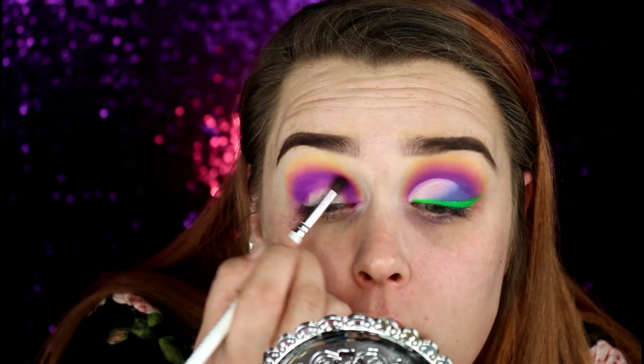Actually, I'm going to skip around. I'm going to go to the purple now and then go to the pink. Going back in with that JH40 brush, I'm going into Pop Rocks. And this one I'm actually going to pick up quite a bit because I want to pack that color back on. And then I'm going to take circular motions to blend it out.